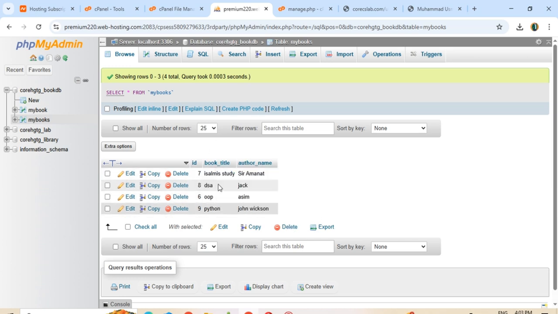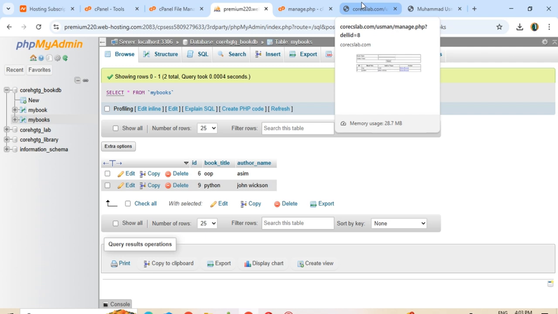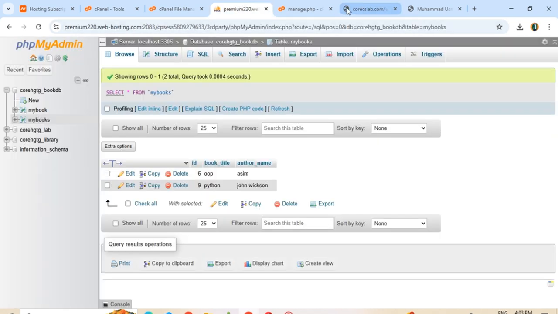Recently it showed 4 records, so I press refresh. Now it shows the present 2 records, and the previous two records I have deleted, so only 2 records are present.